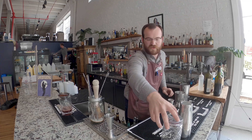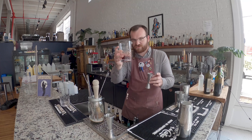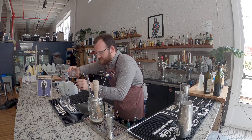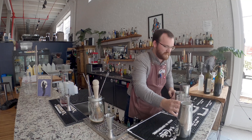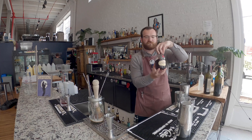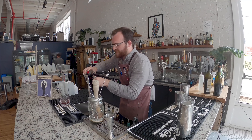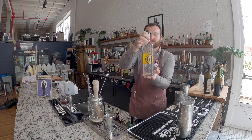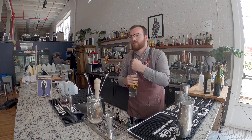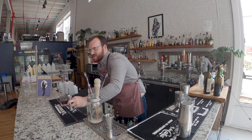With that, we'll start building into our mixing glass. We're gonna take two ounces of that coffee mixture and pop it into our mixing glass. Then we are gonna take an ounce and a half of Pamparo Anniversario — it is a Venezuelan dark rum — and that's gonna be our alcohol base for the cocktail, along with half an ounce of Cachaça 61, a Brazilian sugarcane spirit. It's real funky, so you don't really want to overdo it on the Cachaça, otherwise it'll kind of dominate the drink.